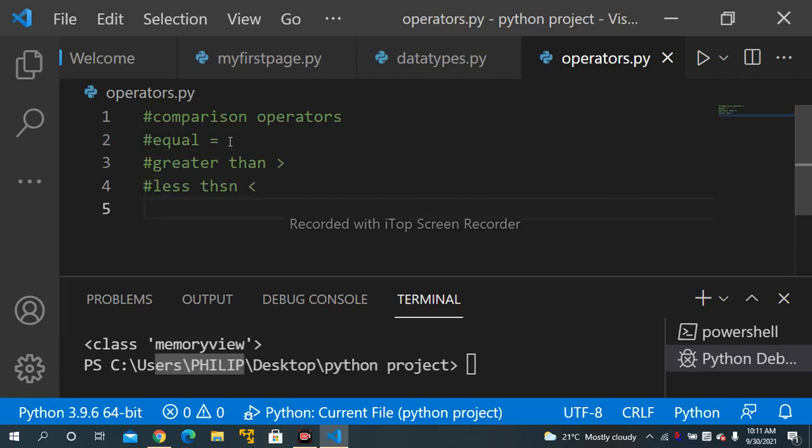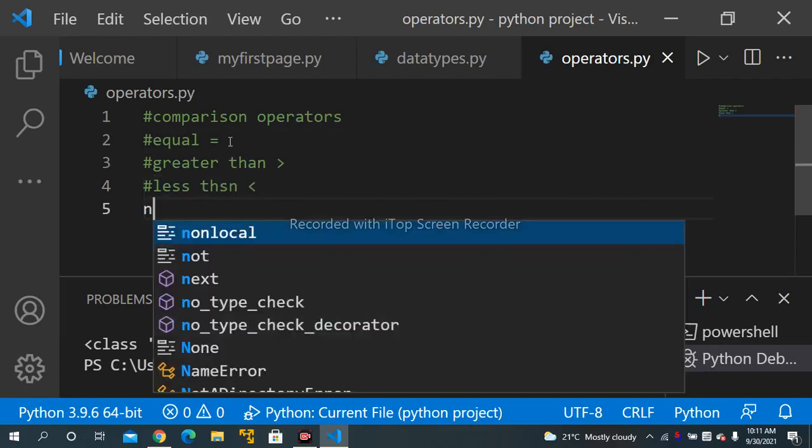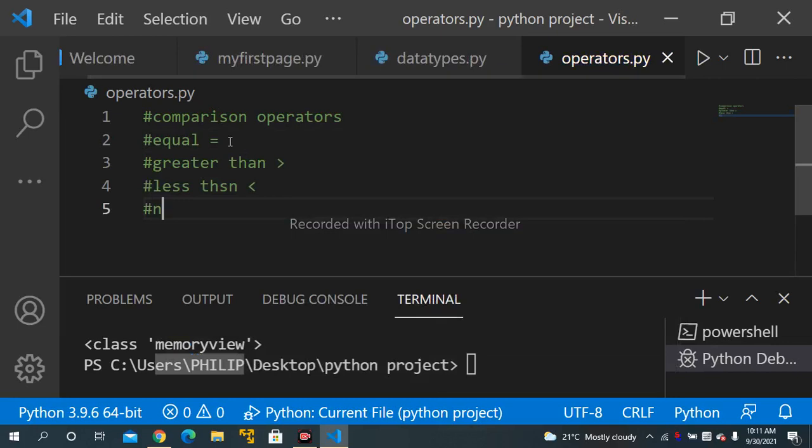You can have greater than, less than, and not equal, which is represented by an exclamation mark and an equal sign. The others are greater than or equal to, and less than or equal to. So those are the various types of comparison operators.